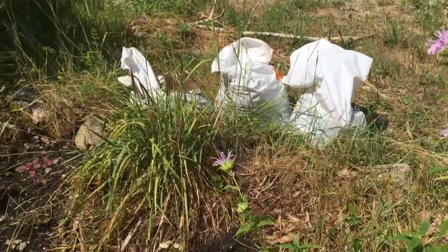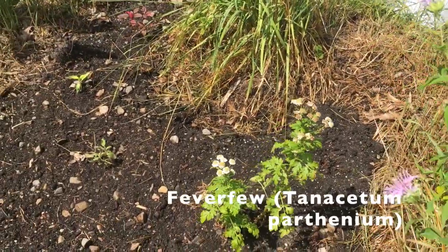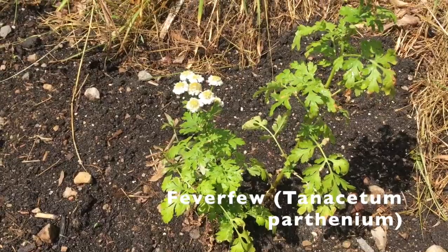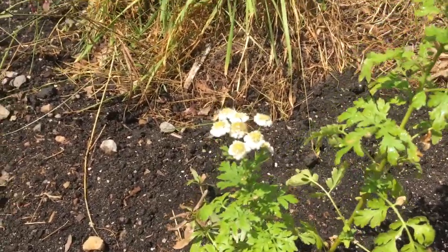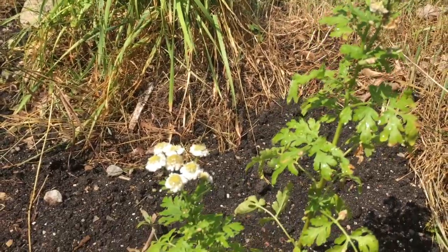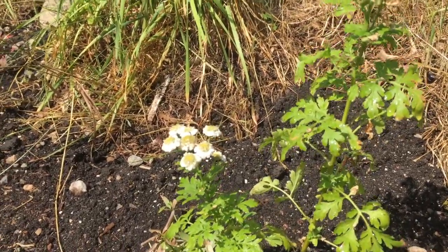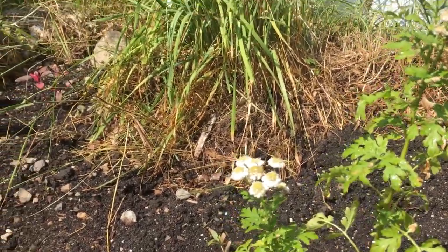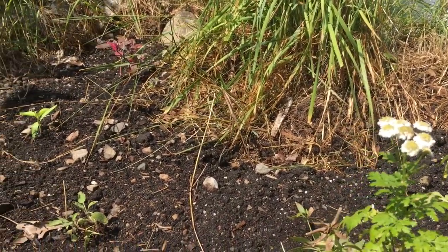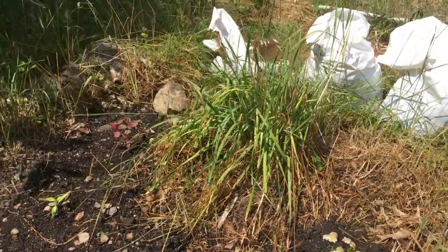Here is where I planted my Feverfew, and there was some mimosa with it. I'm not sure, not mimosa, meadowsweet, and I'm not sure how that's gonna do. But sometimes it'll come back next year. If you plant a wild thing, sometimes it doesn't take that first year, but it'll be back the following year like nobody's business. So there's that.